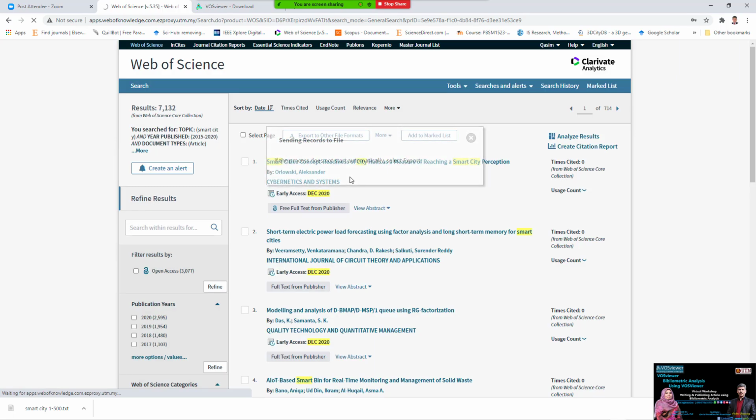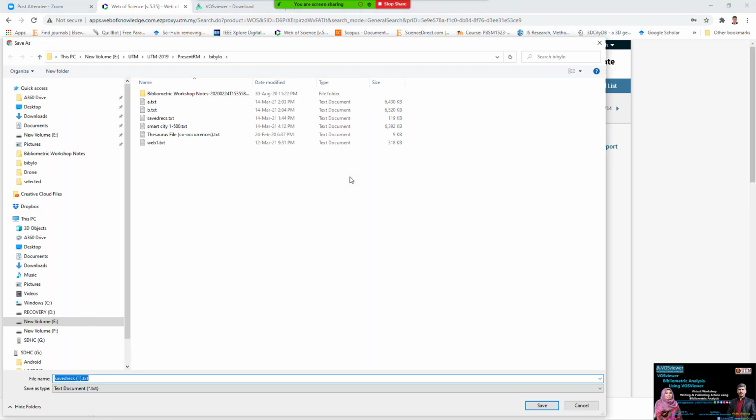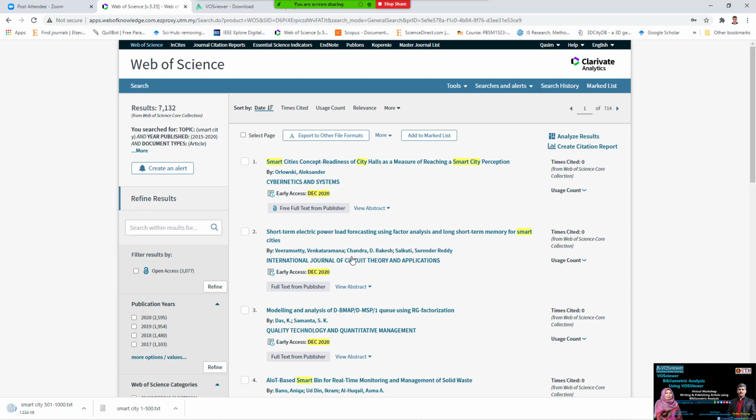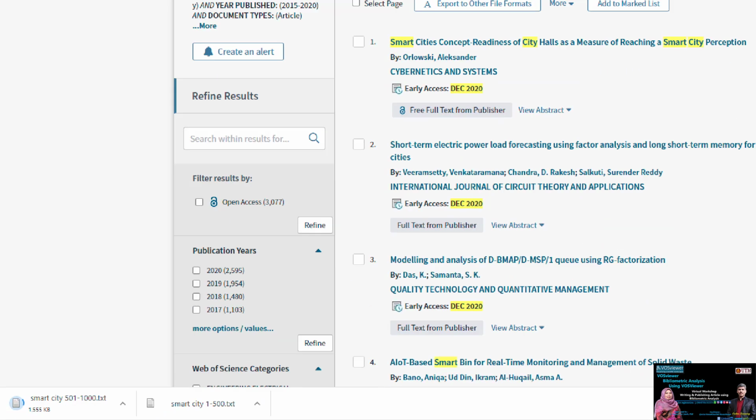So just now we must wait because this is the second 500 articles. To remember, I say from 501 to 1,000, and finish. I do not export the others, because if we understand these two steps, the others are the same. So we are waiting for this to finish.